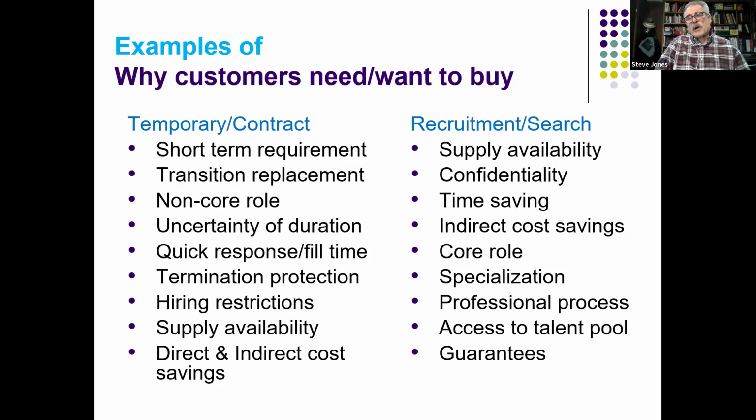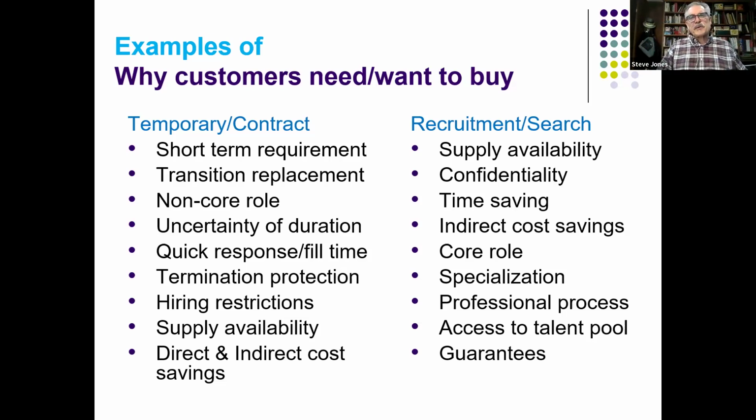Often they want to protect their confidentiality. And so this time savings of doing it quickly is important to them too. There's some cost savings because very often if you do it 100 times a year and they do it once every 3 years, then you can do it more cost effectively than they can, by the time they rejig and get everything going in their process that they don't typically do. Unlike temporary help, very often search is done in their core roles or their specialized roles, and they want a professional process that you can bring to the table.